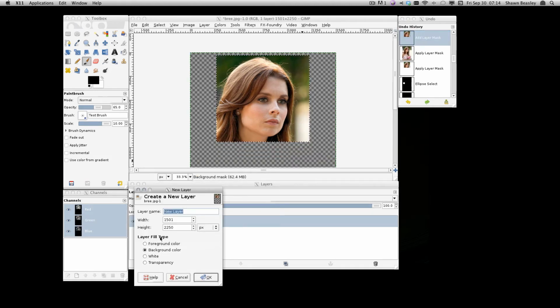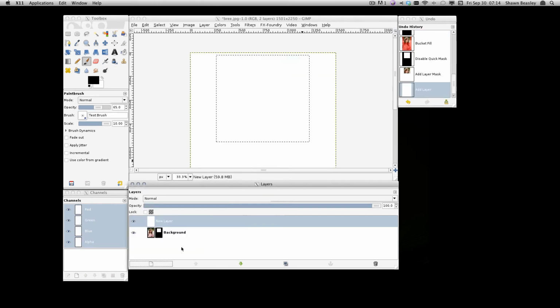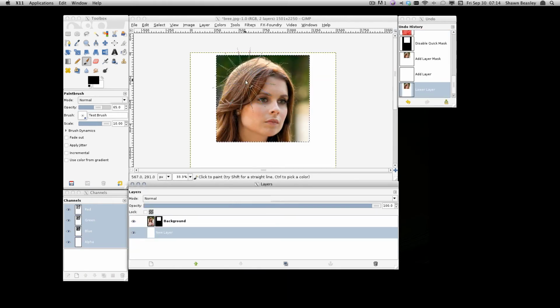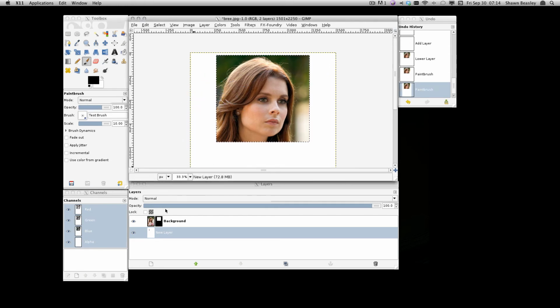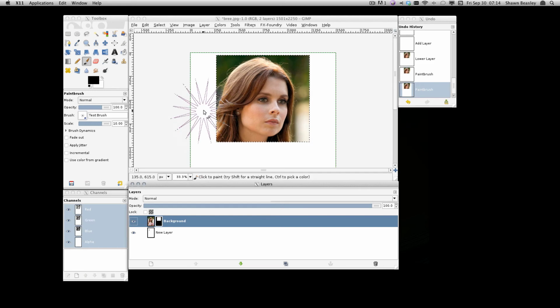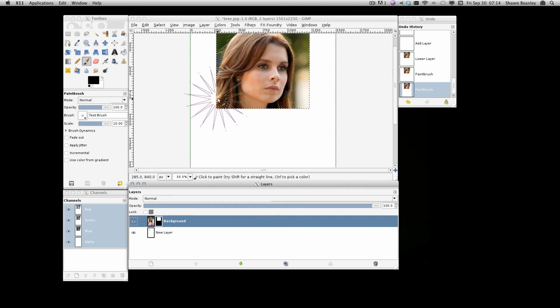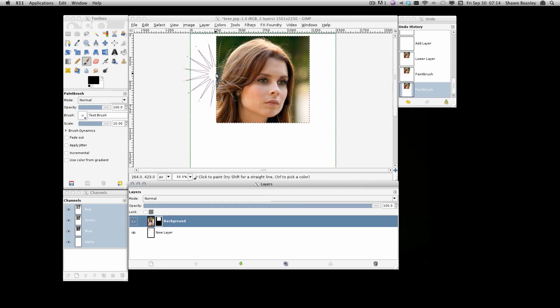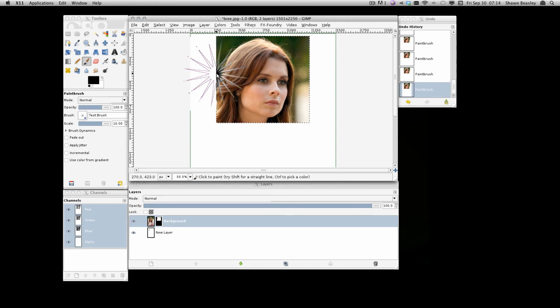So I'm going to go back to my add layer mask. I'm going to add my white background using my background color again so that I can see what I'm doing. And I'm going to just turn this back up to 100%. And I'm going to get right about in the middle of this picture. Oh, I need to make sure I'm on my layer mask. And then I'm going to just stamp this part of the picture out by clicking it a few times.